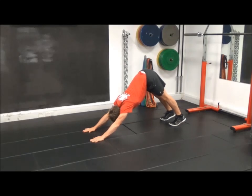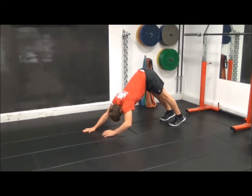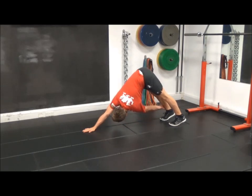While using the ankle support, rotate the spine as far as possible to the same side. Do not twist the hips during this movement. The hips are maintained high and square to the floor.